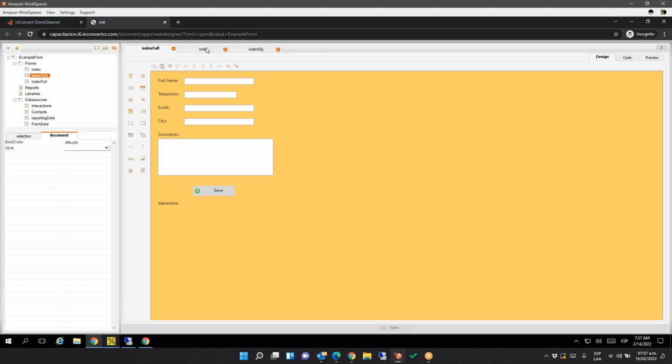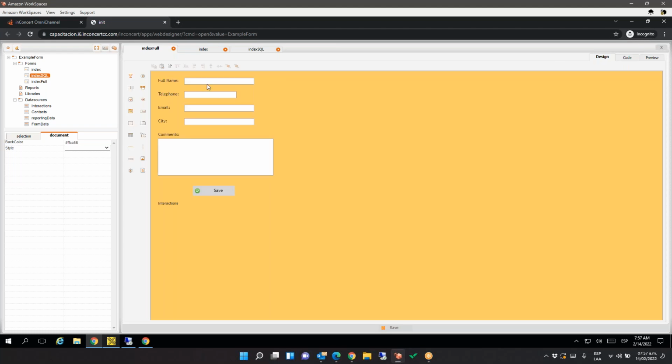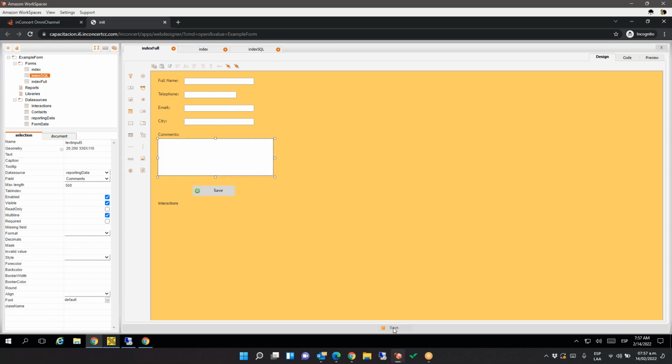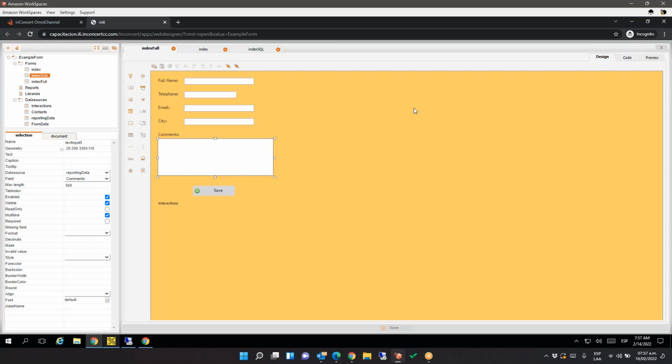I'm going to copy this code because I will need it here. This is going to reporting data, reporting data, reporting data. Okay. So in the code, I will need to save form data.